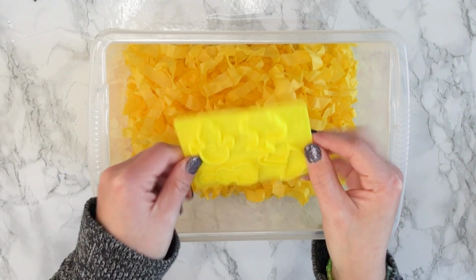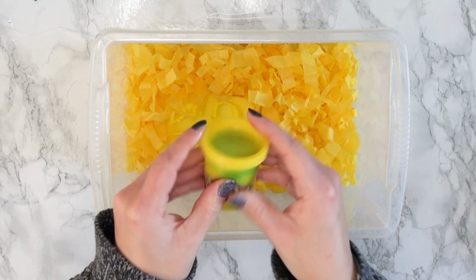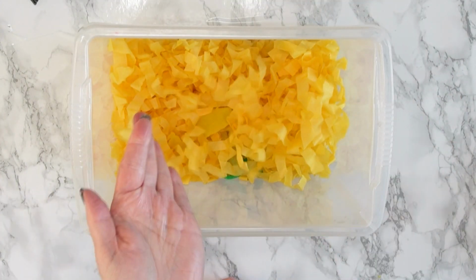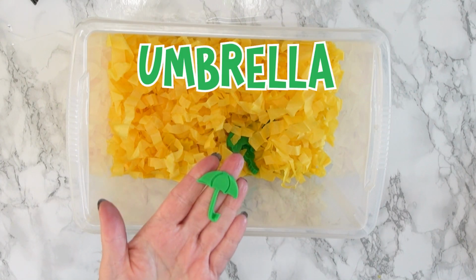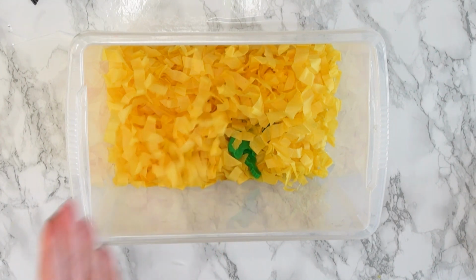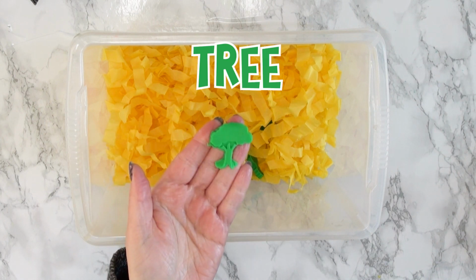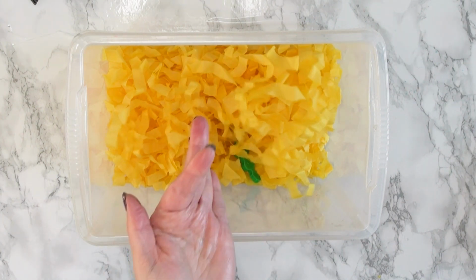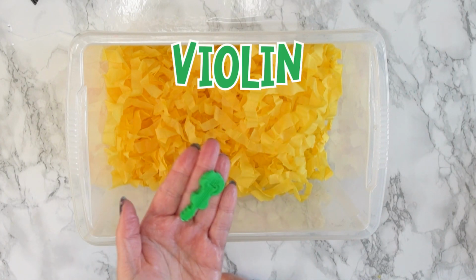So if we put the yellow mould into the tub with some yellow and green Play-Doh, we will get a xylophone, an umbrella, a yo-yo, a zebra, a tree, a snowman, a whale, and a violin.